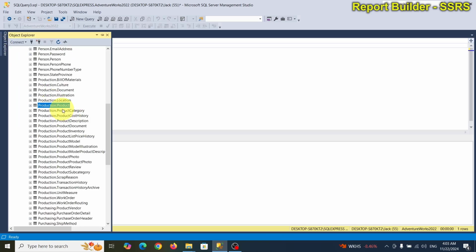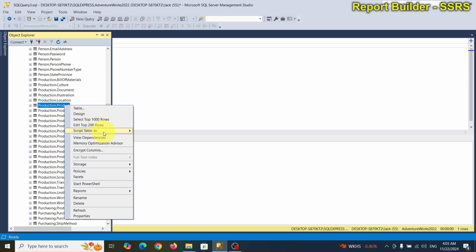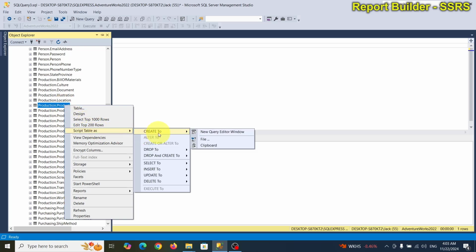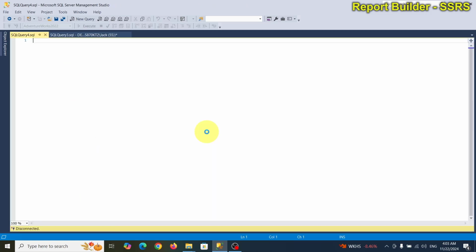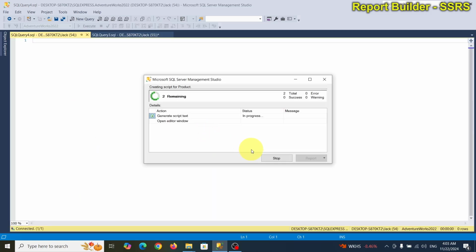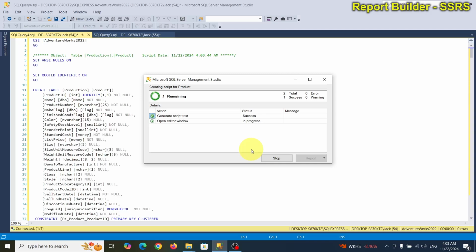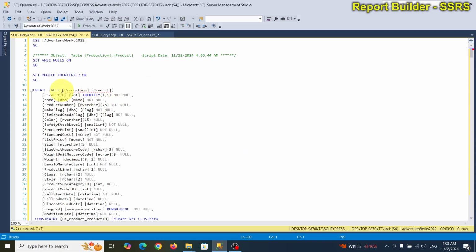So that's basically what you see here. For example, if I go right here and do a script, let's go to new query window. You're going to see that they bracket all the names, all the objects. Oh, that's going to be big. See there? They bracket all this out. We call that T-SQL syntax.